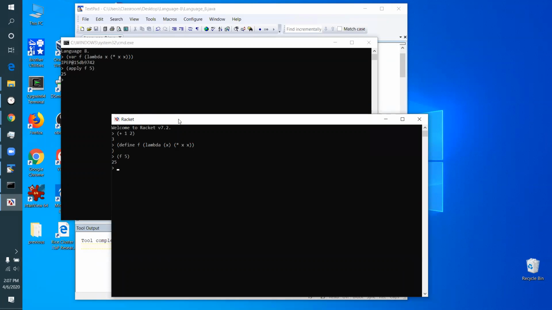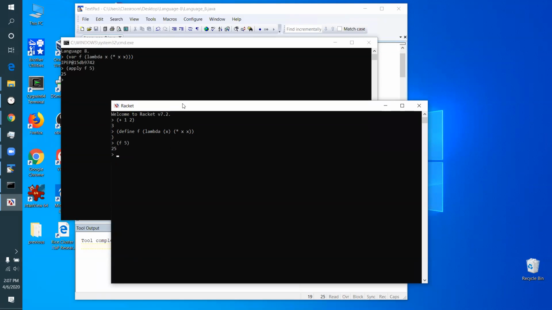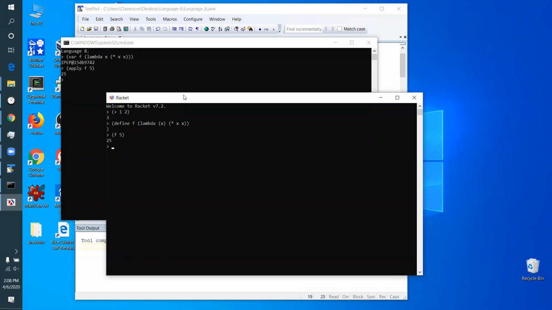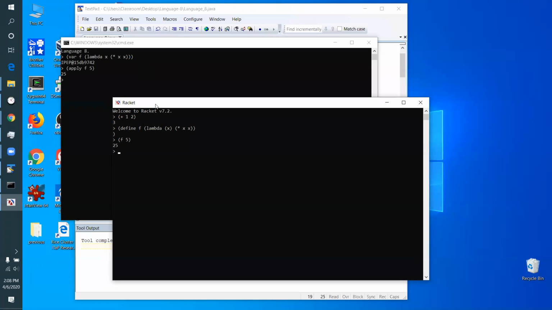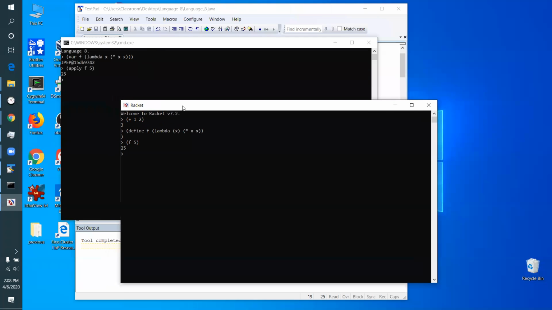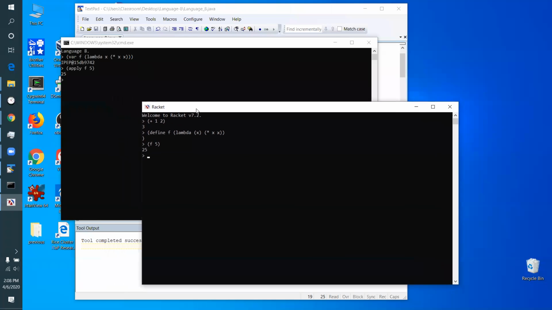Now let's talk a little bit about the Racket language, what it does that our language doesn't do. Then we'll go back to compare them. The main thing that Racket does that our language doesn't do is it has a list data type built into it, which is really nice. And we'll add that list. Language 9, the last language we're going to look at, will be our language with lists. So we're going to add lists to that language. That'll be the last thing we do.